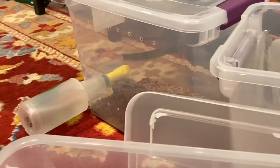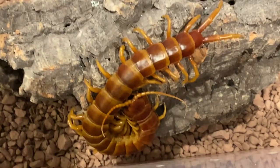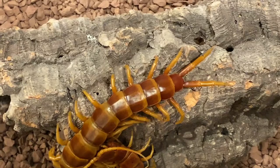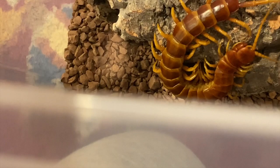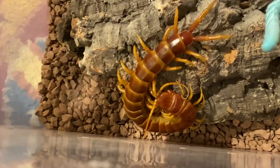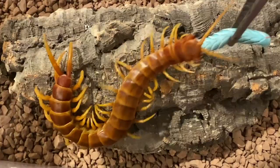Last but not least, we're going to feed the centipede in that enclosure — the scolopendra robusta. Right away you'll notice the color is different. It's actually just grooming right now. This is a scolopendra robusta, also native to Peru. The scolopendra gigantea white leg fetches a hefty cost, but this animal is also not very cheap and is just about as uncommon if not more uncommon. I'm very happy to own one — a very beautiful centipede in the collection. I find it's also very quick, which is exciting to see it eat.